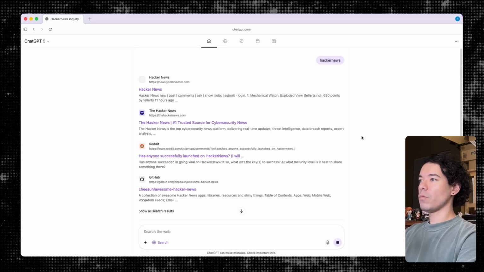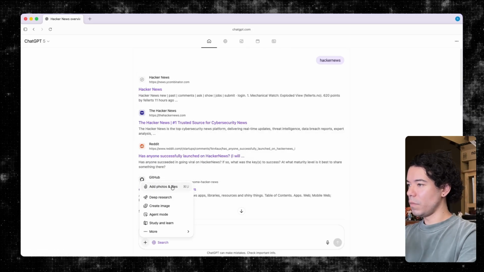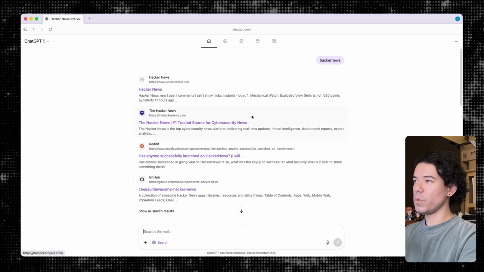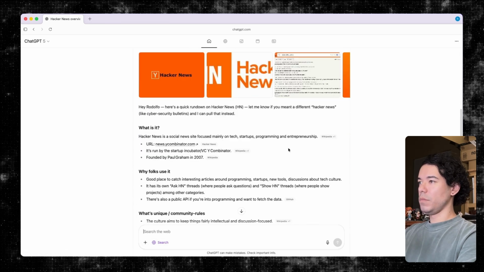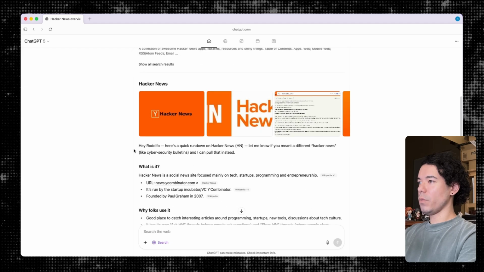Okay, and we get this kind of weird view here. It looks very similar to the main page, but we've got these little icons: home, search, images, videos, news. What is all this? Because this looks like just regular chat. And we have the usual suspects here. So what's all this? This looks like search results. We've got some inline images here. And then we also get a summary.